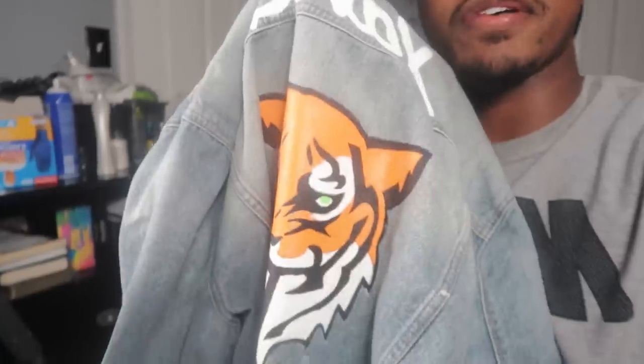So you guys, there we have it. Custom denim jacket is done. The tiger, my name. This came out really good and I'm super proud of myself because I didn't even think I was able to do it, to be honest.